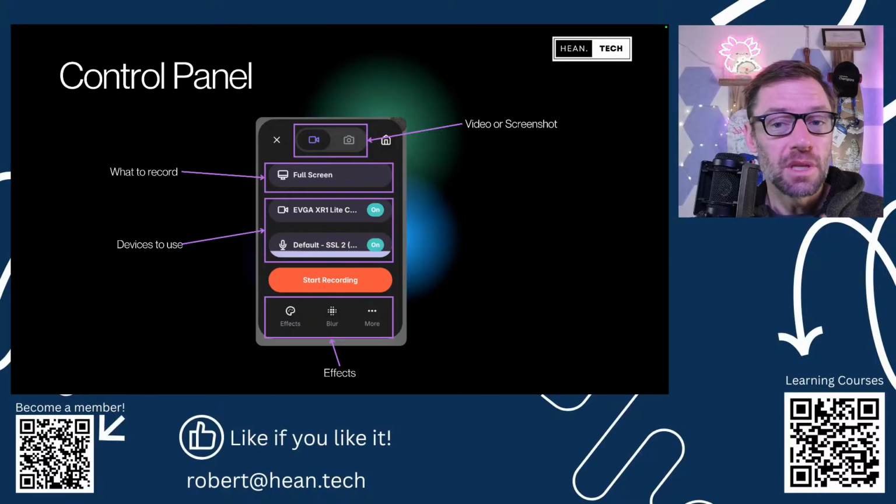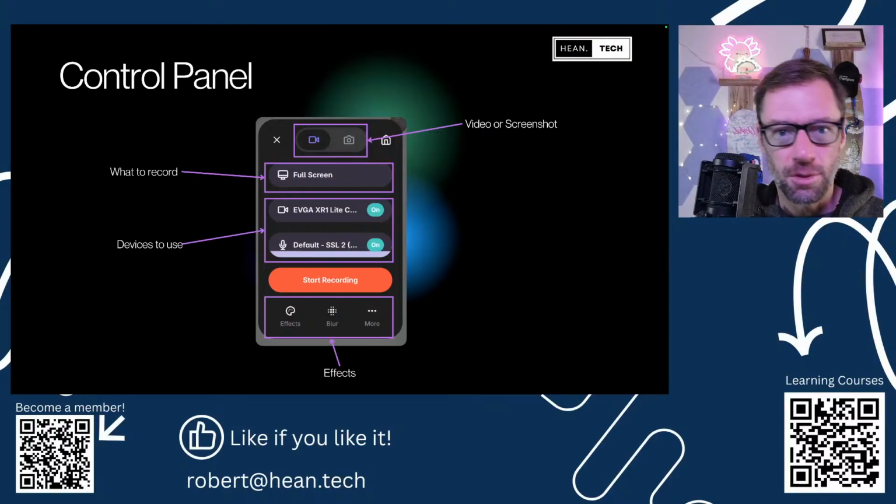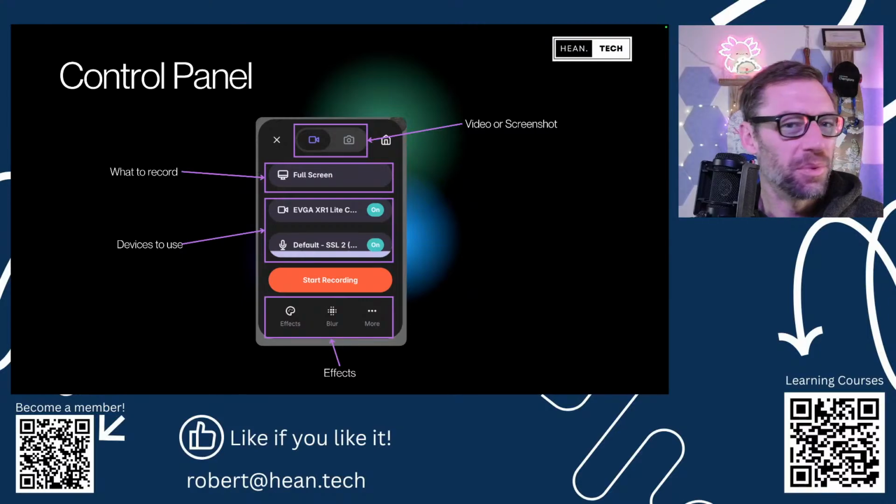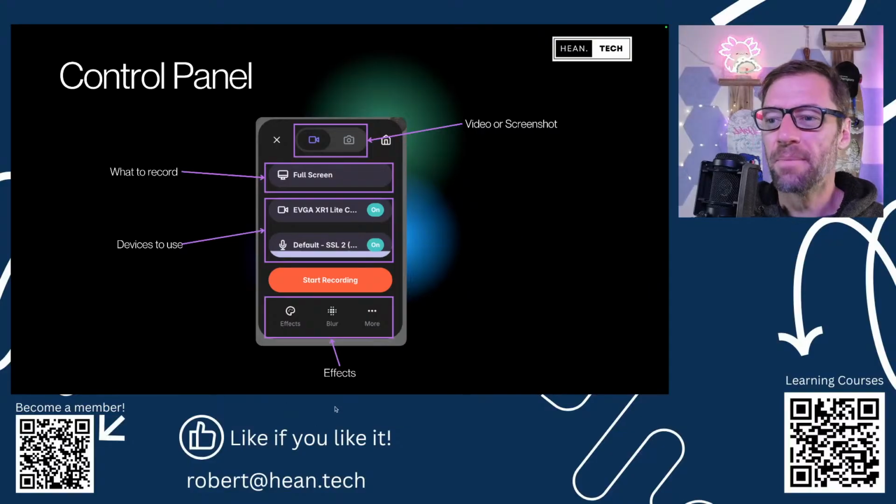Now, again, if you're using Loom on the higher tiers, you can edit out your mistakes. So I'll show you how we can do that, where we'll make a recording and I'll cut out parts that I don't want to actually share with someone. It is a skill, though. It does take practice. And Loom is great for this because you can just make a bunch of recordings and then just throw them all away.